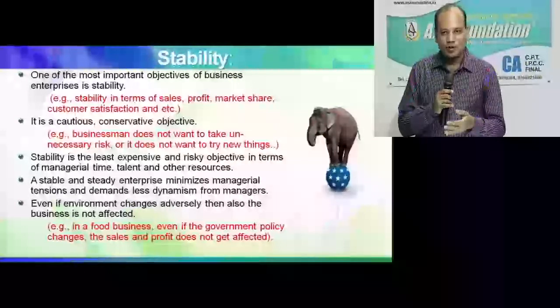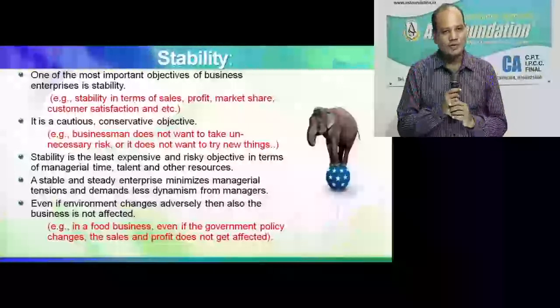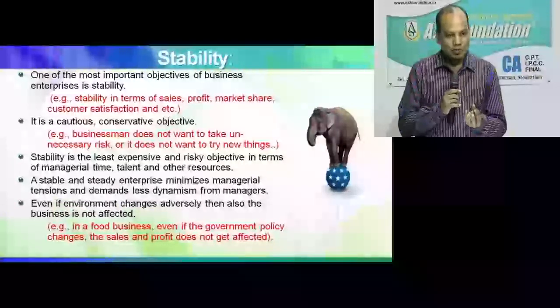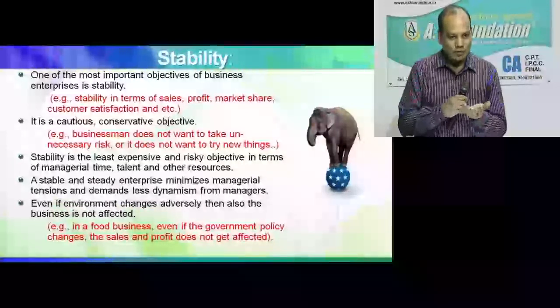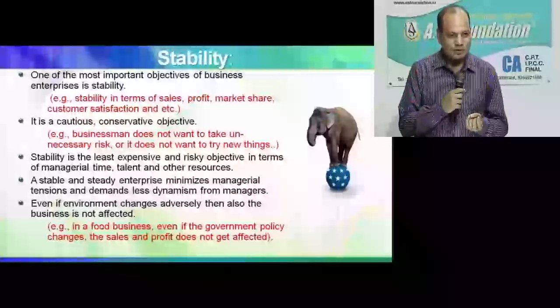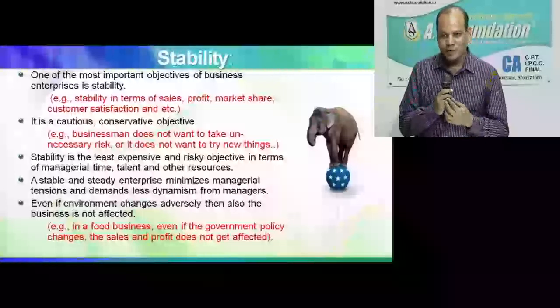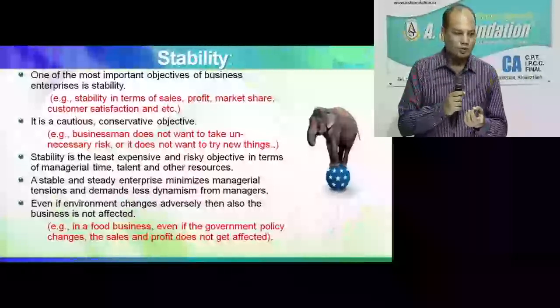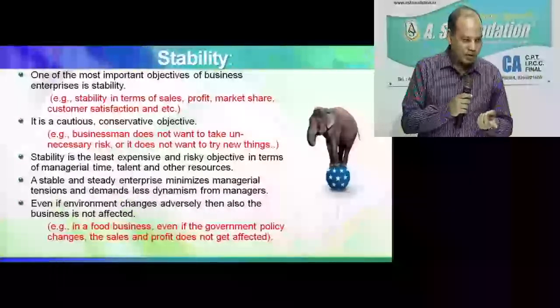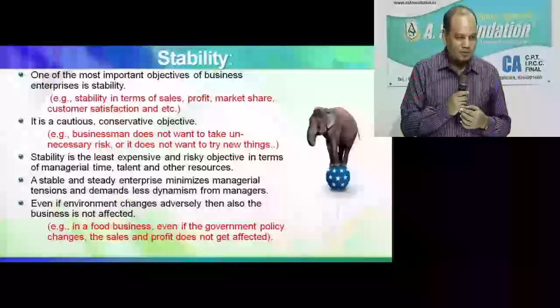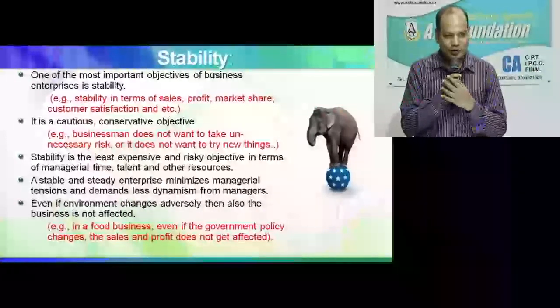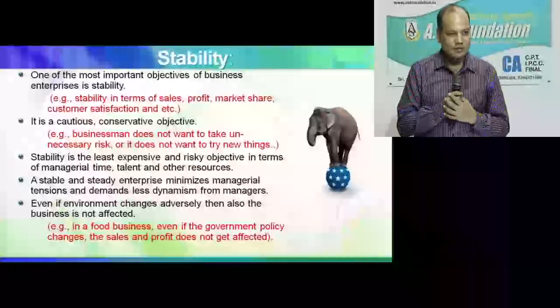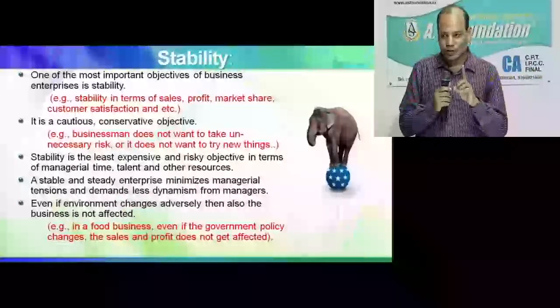After 3 months, suppose the technology changes. Okay, now instead of mobile phone, we will have wrist watches with all mobile phone features. So what will this type of companies do? Because every customer will say, I want that wrist watch wala mobile phone. Do you have it? You will say no. Then what will he do? He will go to the next shop. So that is dynamism. That is not stability policy.